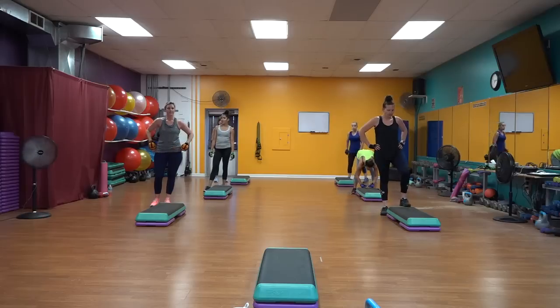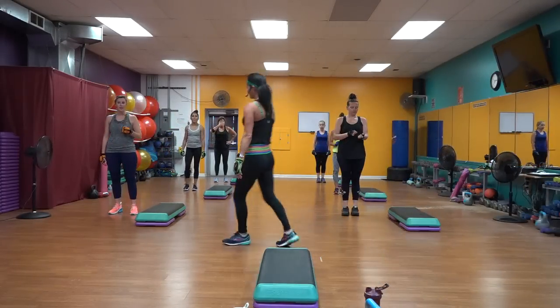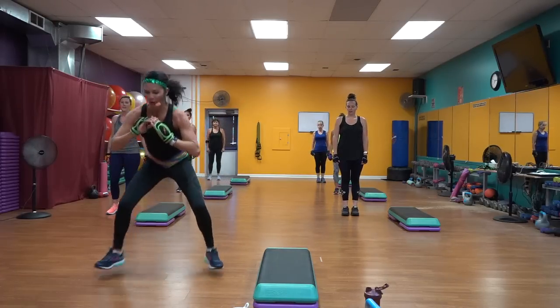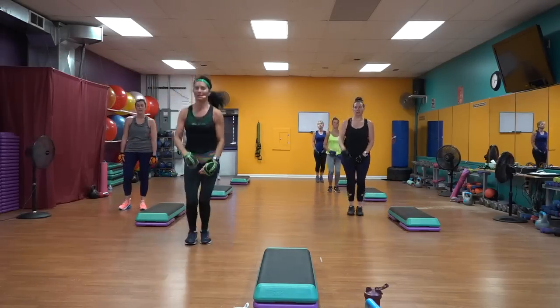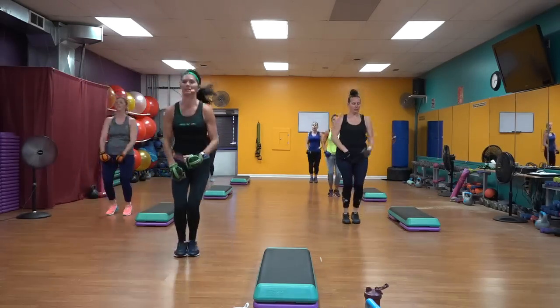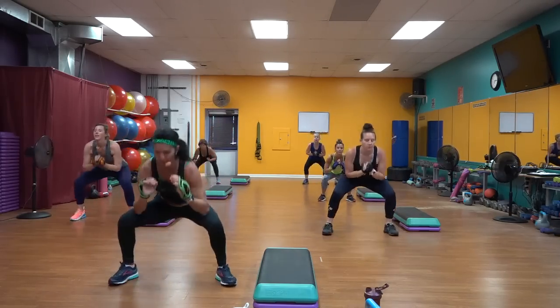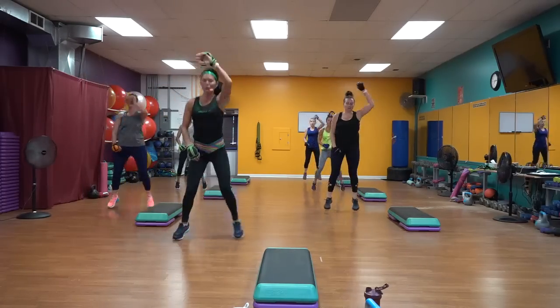All right, right side of our bench. Are we ready? Here it is. 1, 2, 3, 4, 5, 6, 7. Let's go. We're up. 2, 3, 4. Let's go. 5, 6. Again. Come on. Up. 2, 3, 4. Right leg. 5. 4 more. Who's ready?